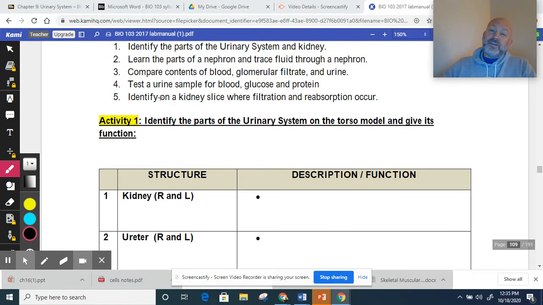We are not going to do a urinalysis because we don't have that stuff, so we're going to skip that part. But we can still talk about what's supposed to be in there, what's not. And then we're going to look at the microscopic observation in the form of a slice of a kidney, and we're going to look at what the filtering units of the kidney are going to look like on the microscope. Specifically the glomerulus, that's what we're looking for, and the glomerular capsule.